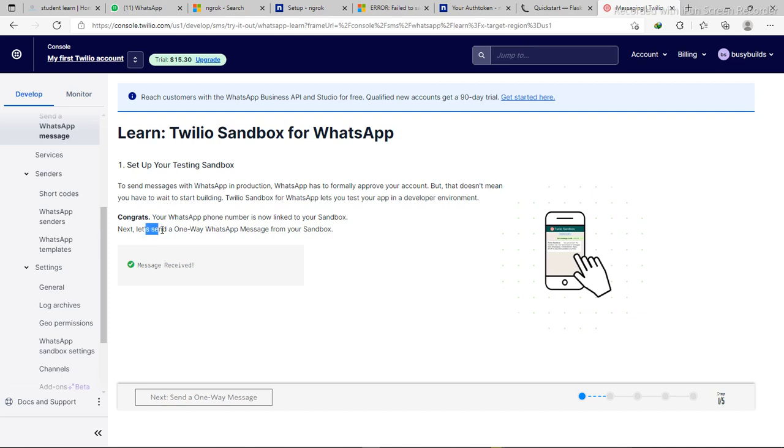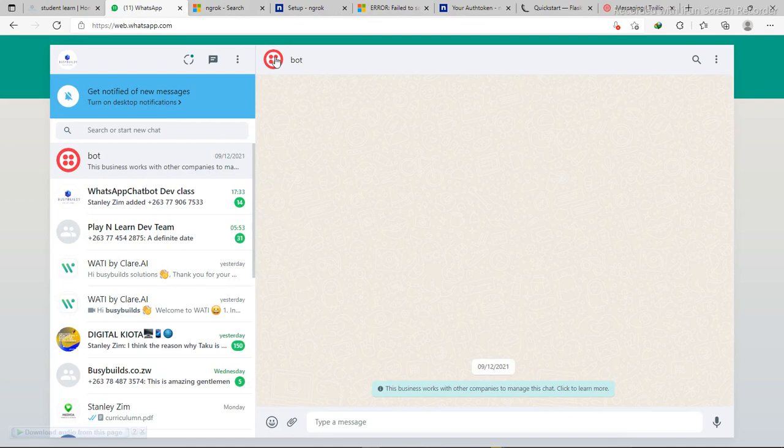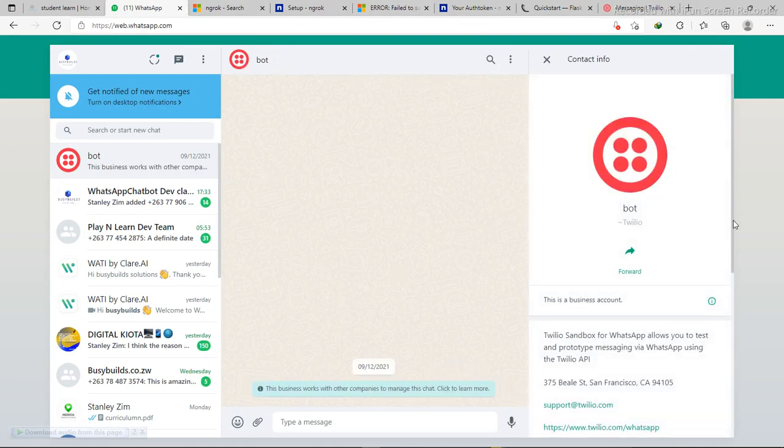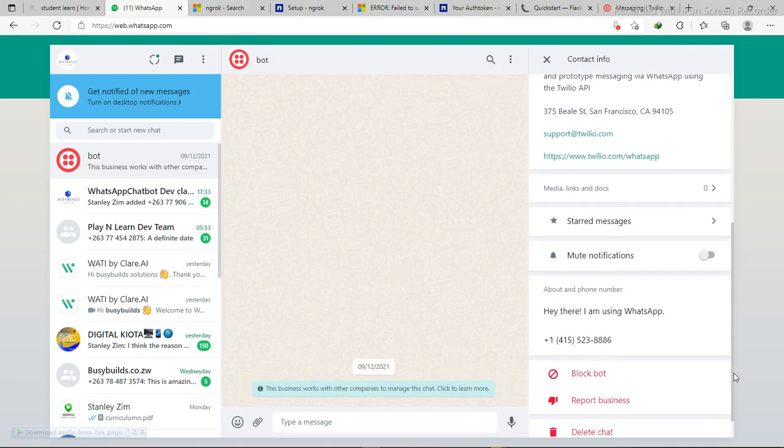For example, send a WhatsApp message to this number, plus 1 and so on. The number is actually the same for everyone. So I'll go to my WhatsApp and click on this. Okay, so this is the number that it gives you. You can copy it from my terminal if you don't see it. You just have to save the number in your phone, however you want to save it, maybe as bot or as Twibot or as chatbot, whatever you need. It doesn't matter, it will still work.